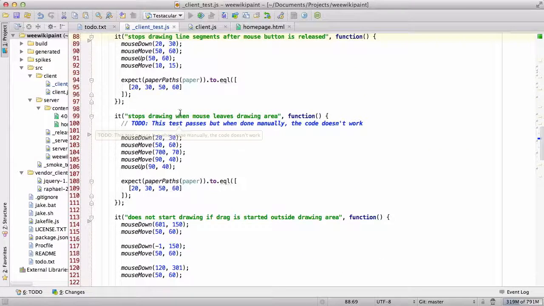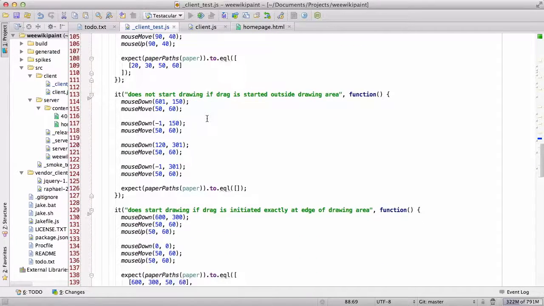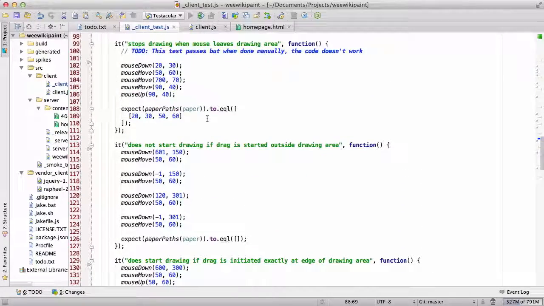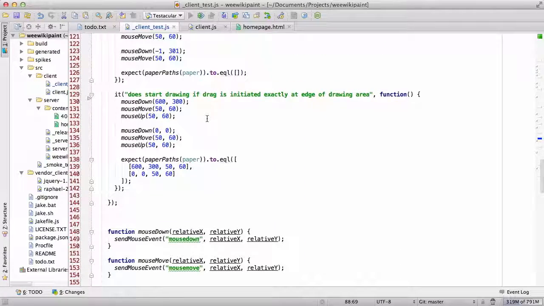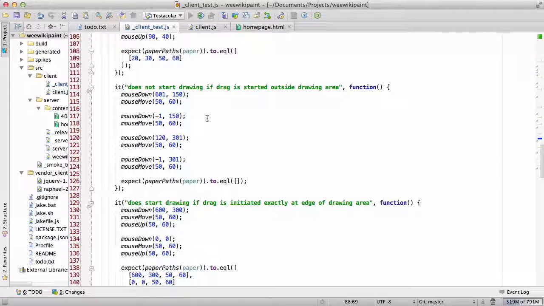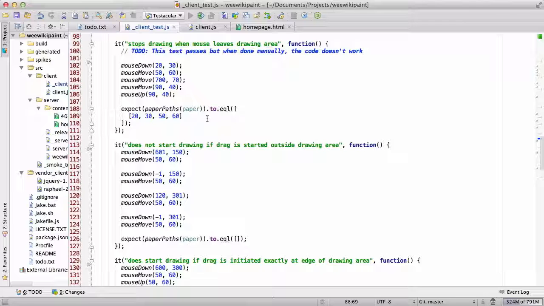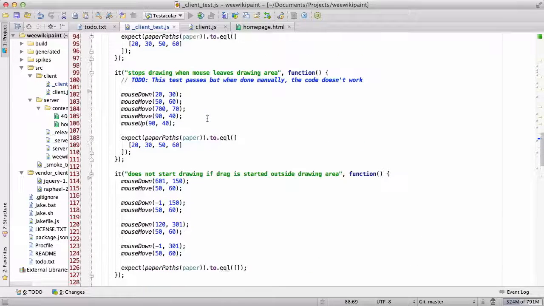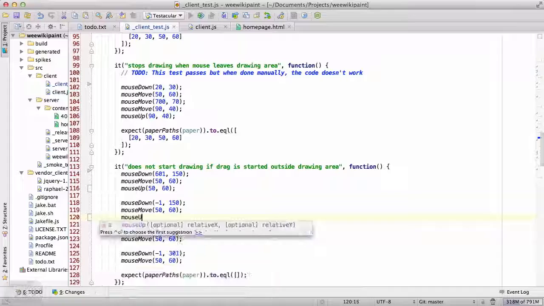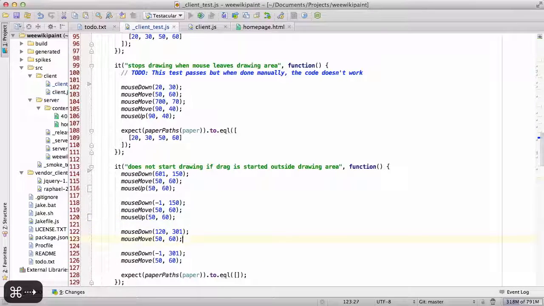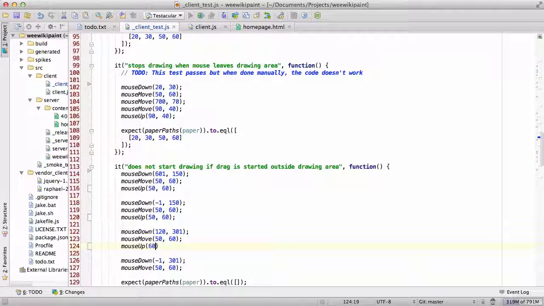And stops drawing when mouse leaves drawing area. Okay. Well, this is not getting us a lot of places. It's just cleanup, but it is better, I think.